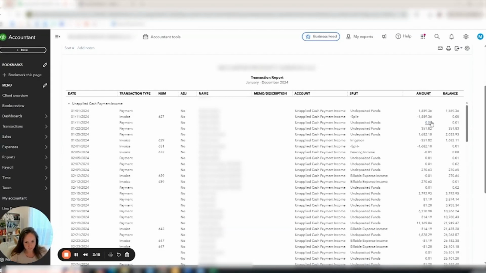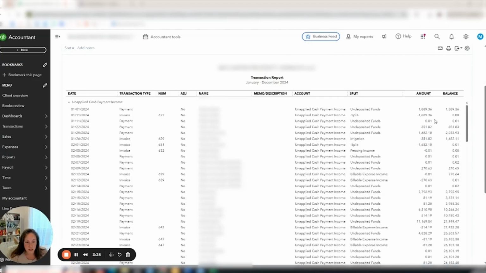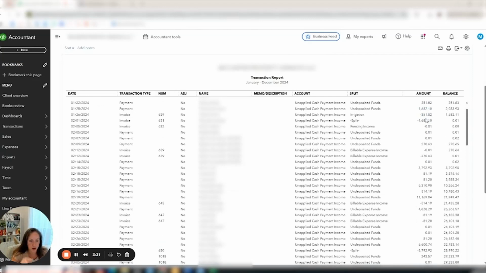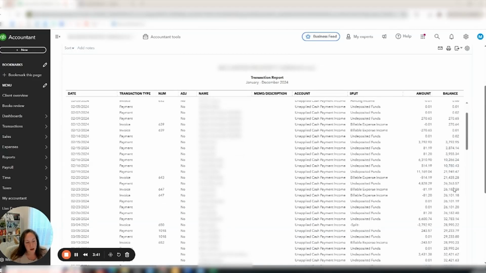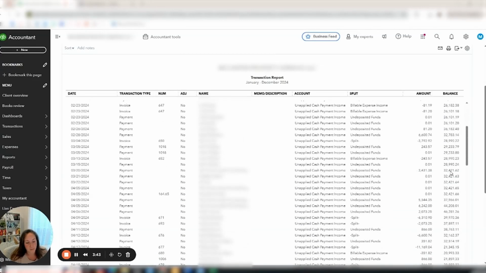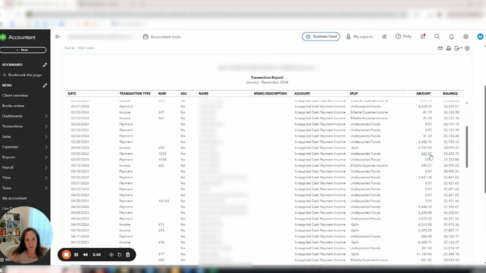greater balance here. For example, we see this customer's listed on January 22nd, but I see it a few days later negative balance out. So the very tedious way to do this would be to scroll through and you're kind of keeping track here of what's been going on, what's going out. It's pretty good to me that it's zeroing out here besides the 1 penny difference errors. But what I'm seeing down below is that a lot of these are building up and they're not zeroing out. So I know that there's some payments applied to the customer account balance that isn't being applied to the invoice. So we need to fix that.